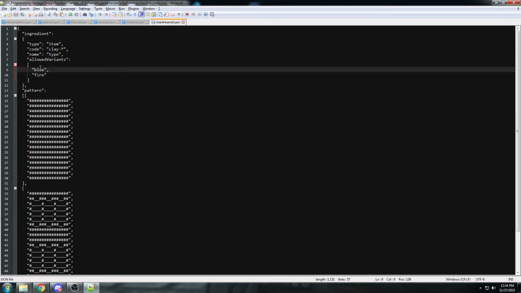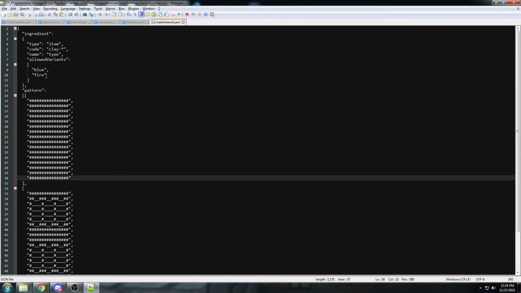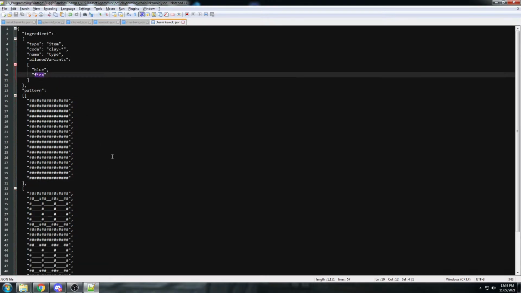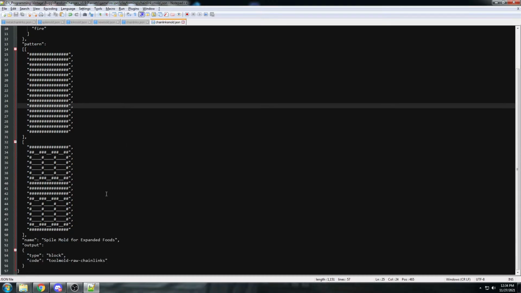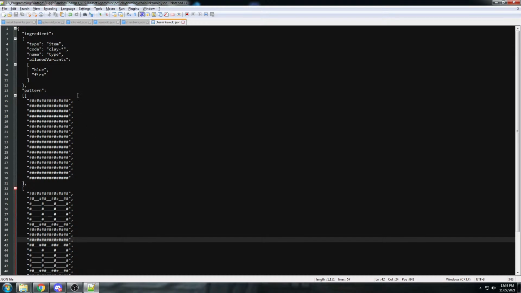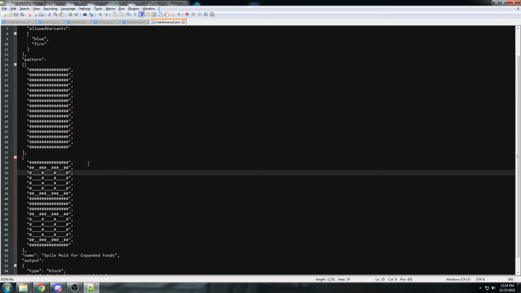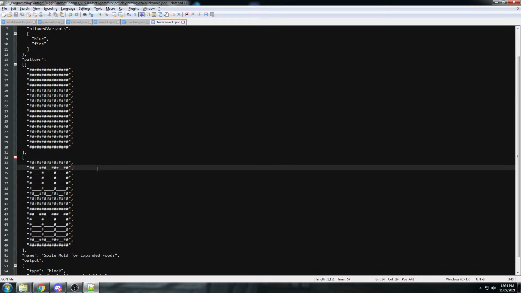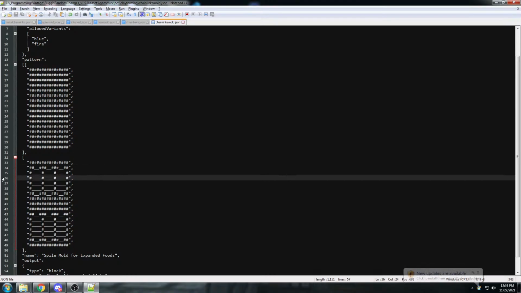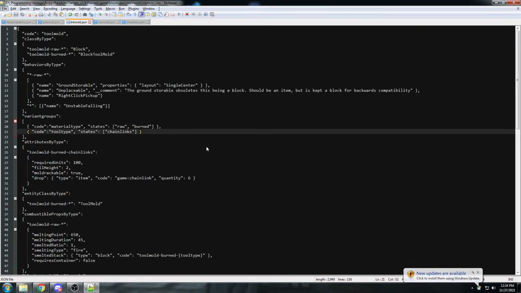So if we ever expand on the types of clay, we can always come in here and change it up. Or if you want to restrict it to only fire clay or only blue clay, you can do that. And say only fire clay, please. I would love, yeah, it's not going to work. I would love to just change this up, but I'm going to have to be happy with that.